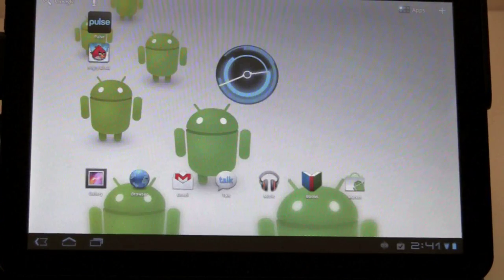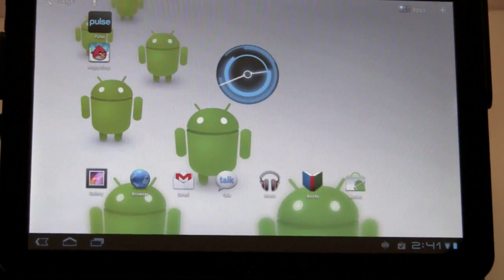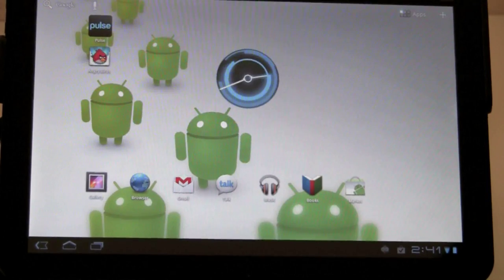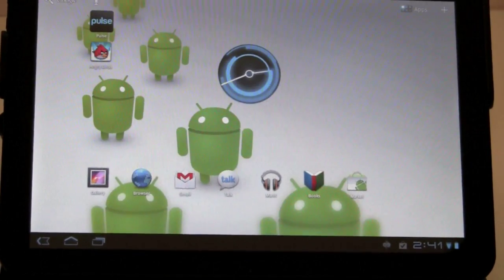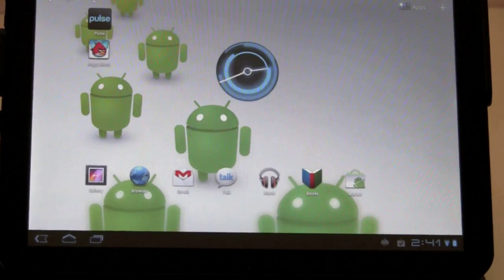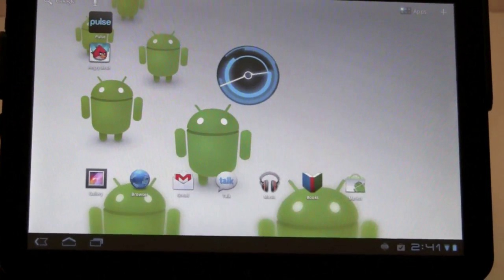So that's the Motorola Xoom. It sells for $799 without a contract. It does have Verizon 3G built in with a free upgrade to 4G, whether you use it or not. You do not have to pay any activation fees, and you can get a month-to-month plan if you wish. Or you can sign a contract and get it for $599, making it one of the more expensive tablets on the market.